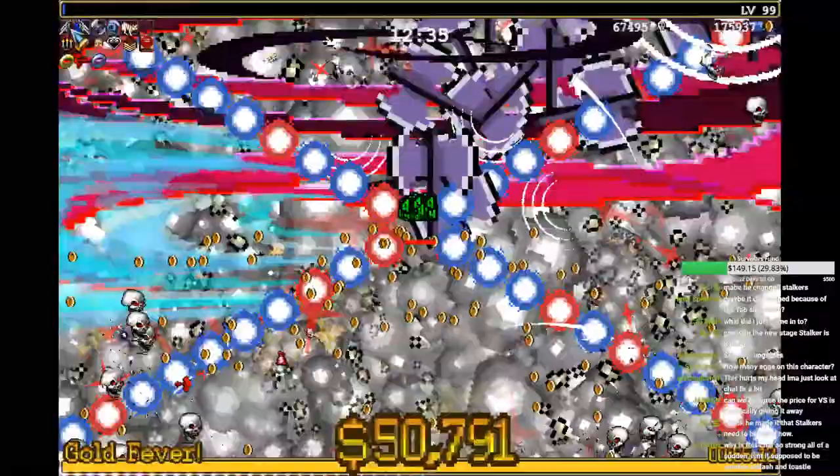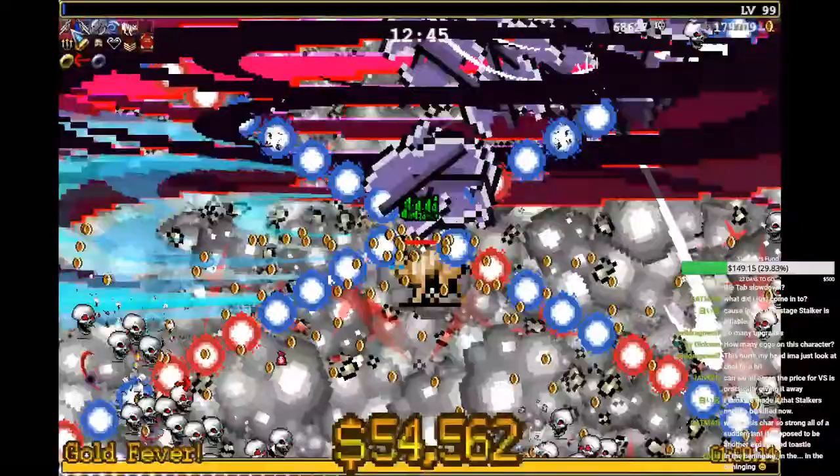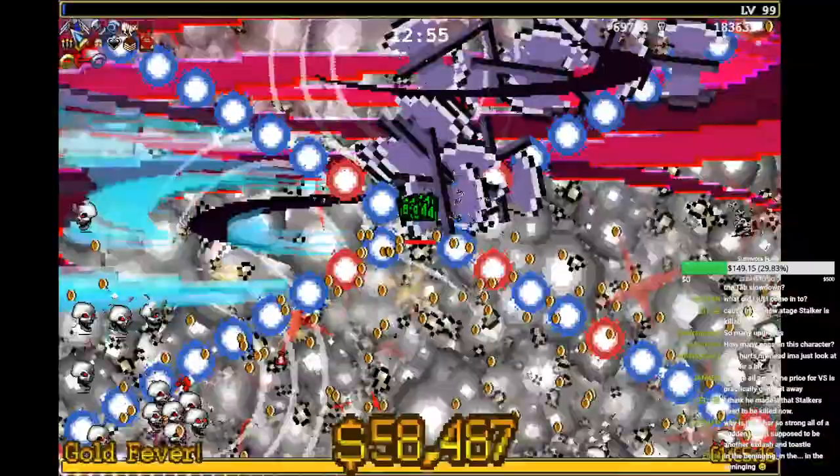Are you sure that the stalkers always need to be killed everywhere, or just on a new stage? Because there they are all really weird, and it's like a different stalker, right? It's a super slow one.